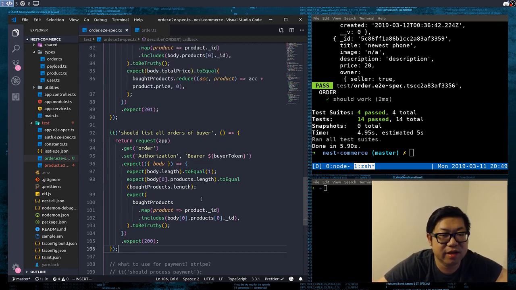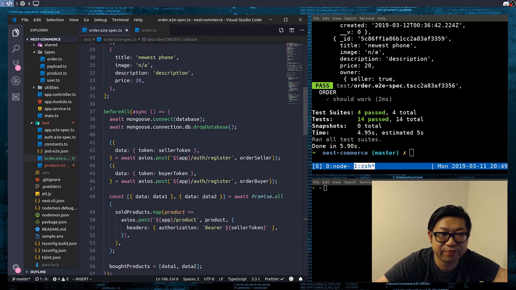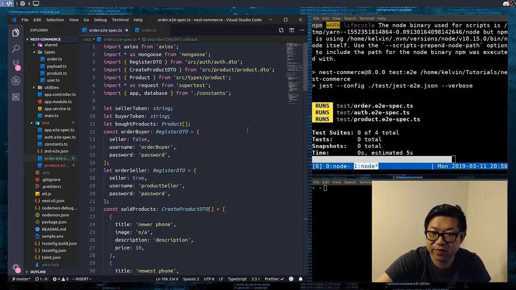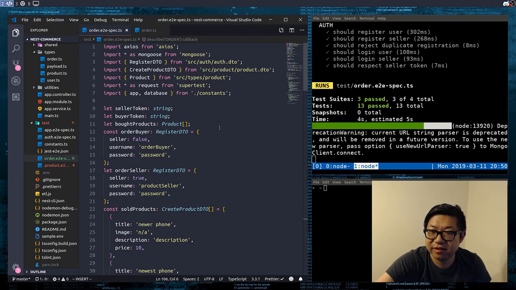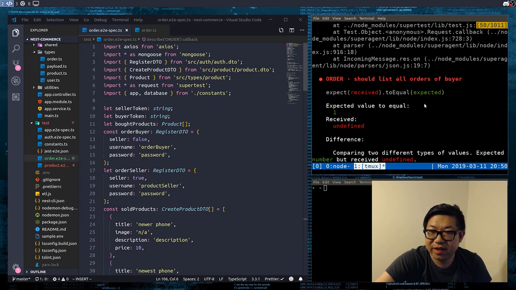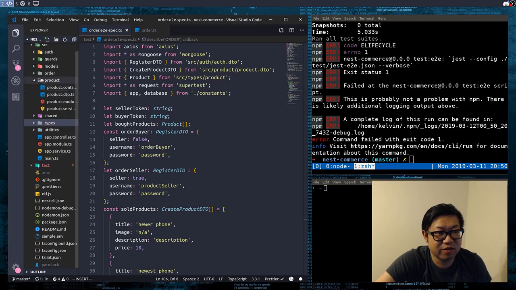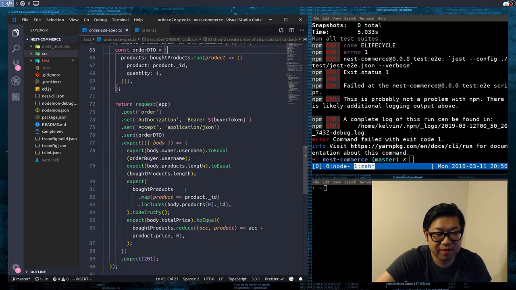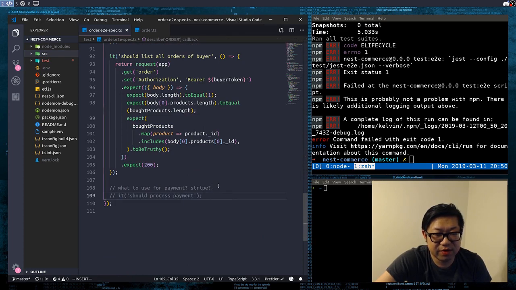So those are the two tests we're going to develop against, and if we just do a yarn test now, our test should fail, with these two specifically failing. Oh surprise, order fails because we expect a value and it's undefined, and that's because the route hasn't been created yet. In the next video we're actually going to create the order route, so that we can do both the list and the create. Then we'll also think about payment processing, because I'm not 100% sure what we're going to do about that. But anyways, I'll see you guys next time.